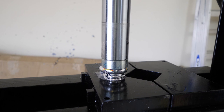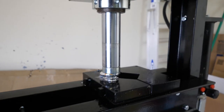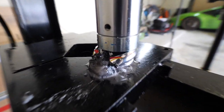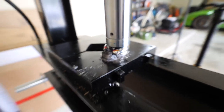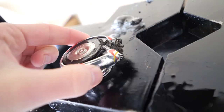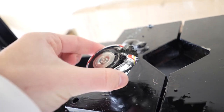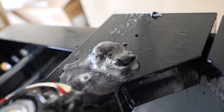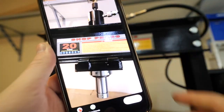Oh my gosh — the battery just completely exploded. All this stuff is all over the wall! Let's go ahead and release the pressure. Look at that — this thing feels heavier. So you remember how big that battery was before? Now all its guts are spilled all over the wall. Great, now I've got to clean that up too. It looks like a really, really nasty bug.